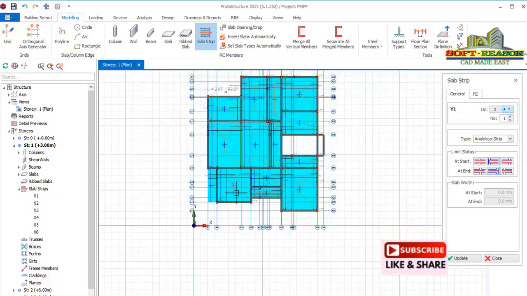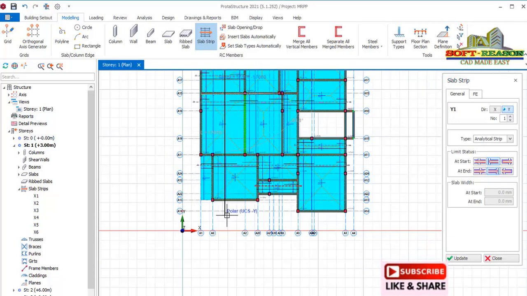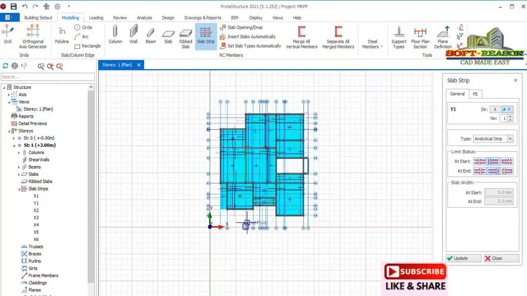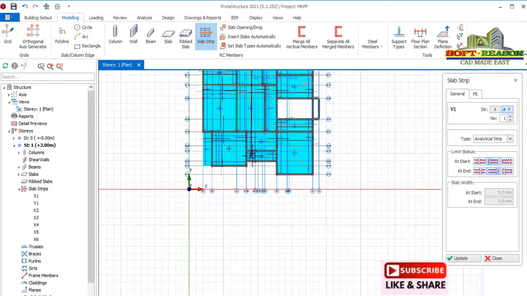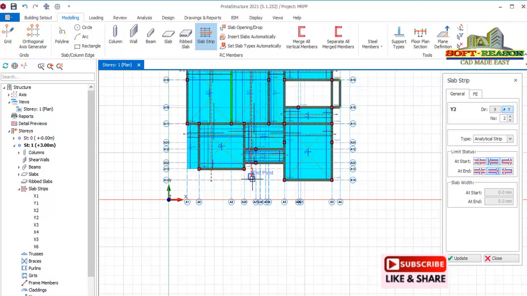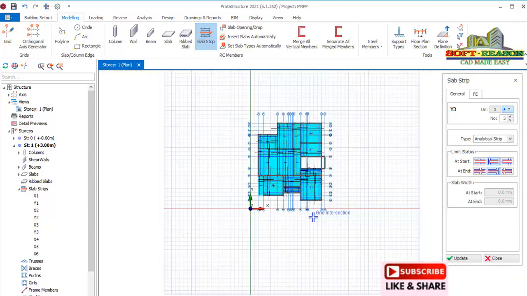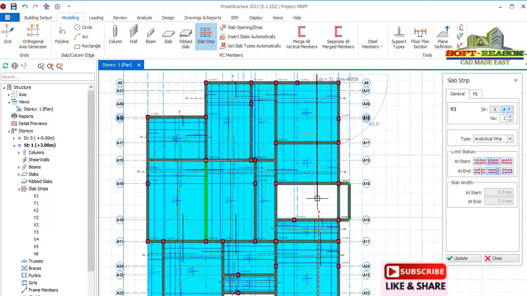Pick the first point. Hold the control key to have a straight line. You have that. Okay, the same thing is applicable here, just like this, and then we have the same thing here. All right, just like this.